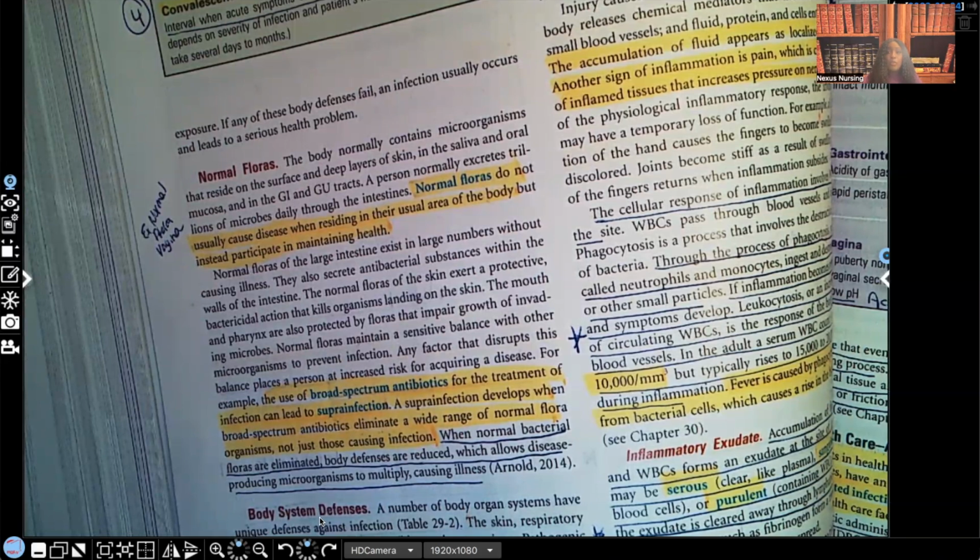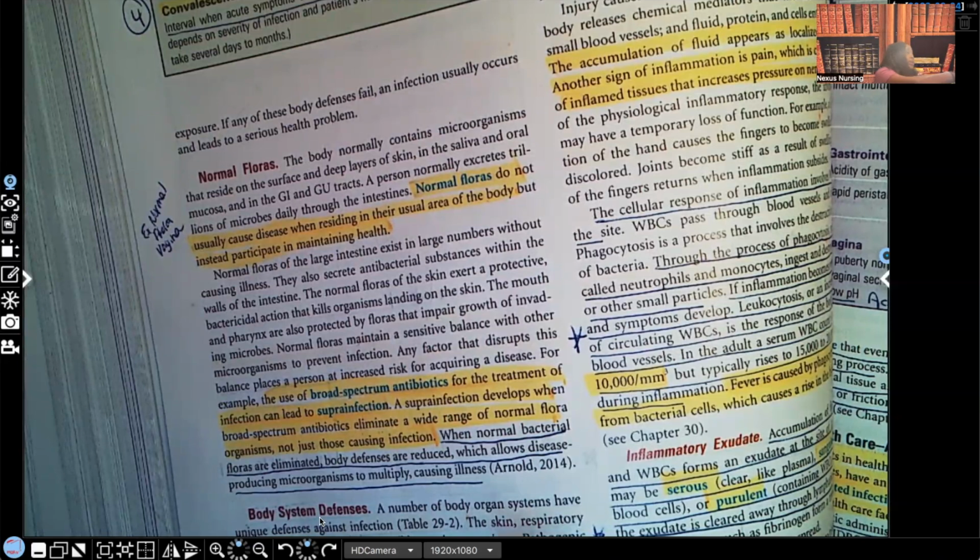You get rid of that normal flora by using soap and things like that. You cause what? A yeast infection. All right. The natural normal flora that is found in the vagina keeps a yeast from growing. You have a normal flora of your mouth. If the patient's taking antibiotics, especially liquid antibiotics, and they get rid of that normal flora in the mouth, what do they get? Thrush. So normal flora is a good thing. These are microorganisms, again, that reside in the body, and they actually keep the pathogens in check.